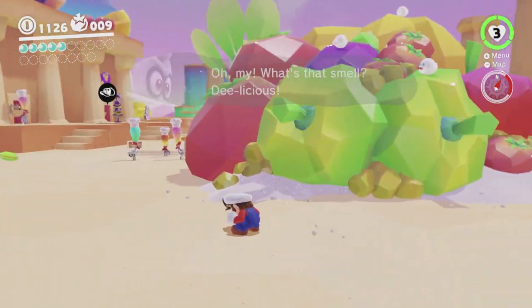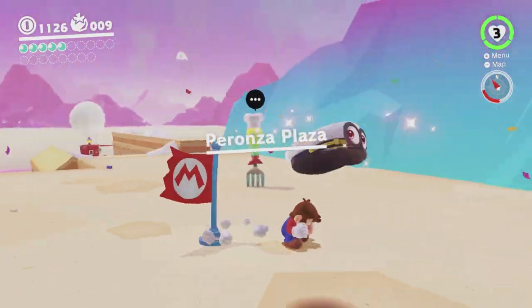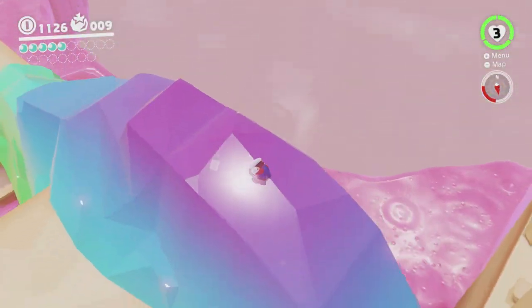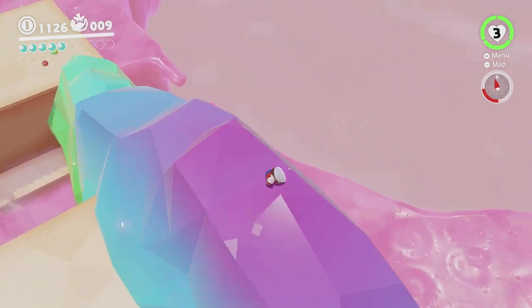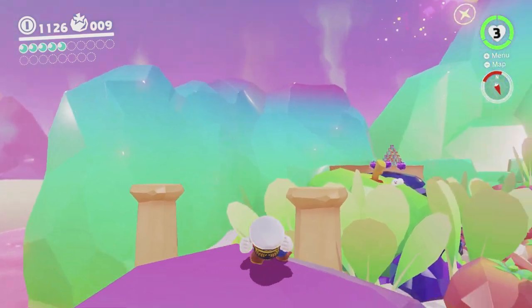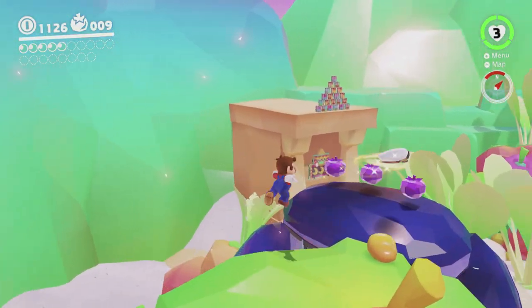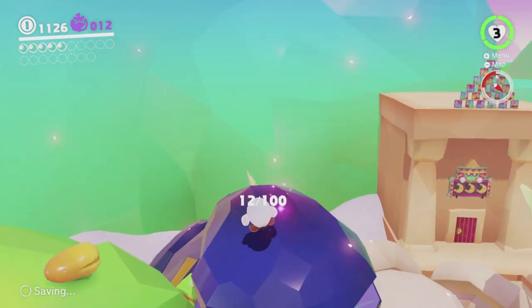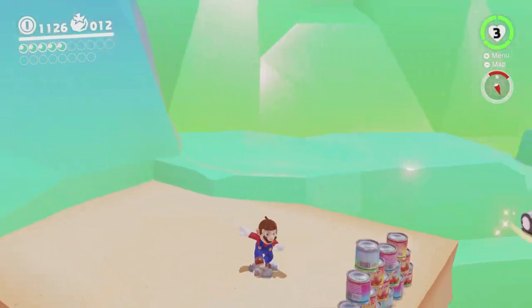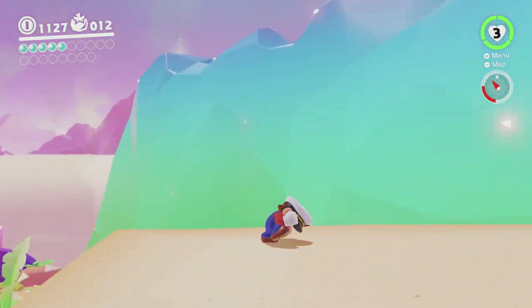So yeah, Bronze Plaza, this is it. The flag out here we can hit to mark our progress. I believe the moon is up here somewhere. It might be on a different ledge. Yeah, it's up there actually. Some of the moons that are supposed to be here are not here yet. There should be one here, but it's not here yet. Shows up later.